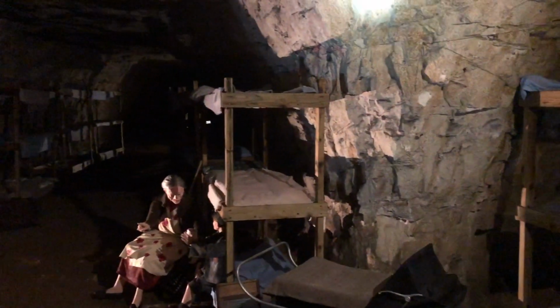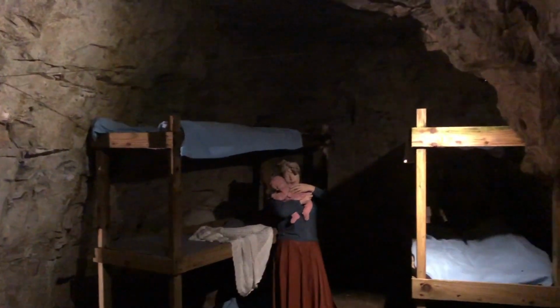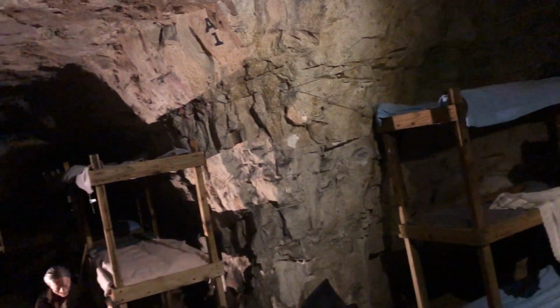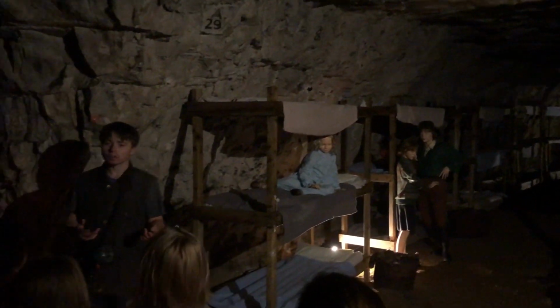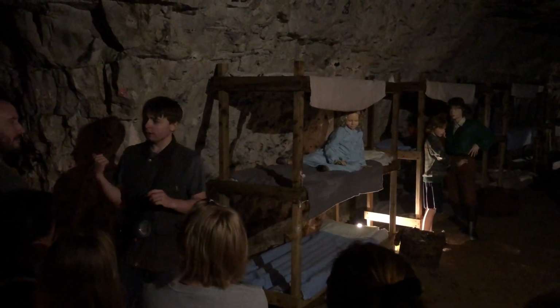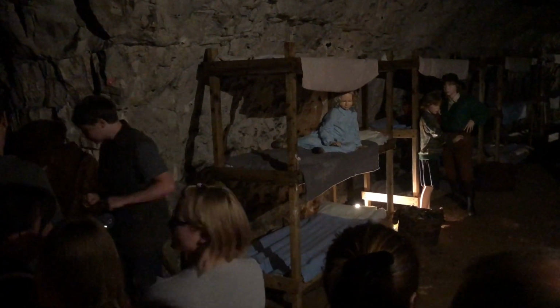Now, these number letter combinations could also be used as postcodes. You could send and receive your post directly to your bunk. They had their post office down here, they had a hospital, they had a theatre, cinema, shops, canteens, barbershop, dentist, Citizen Advice Bureau, absolutely everything you can think of, even showers. Now we're going to move ourselves along to the lovely hospital just down here. Once we get there, we're almost at the end, just almost. I know you're raring to get out, let's go.